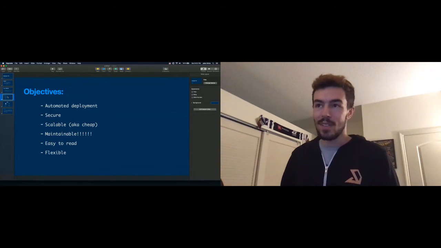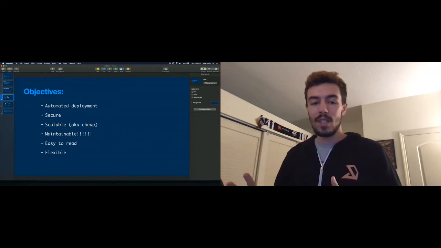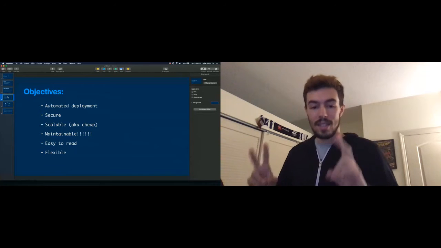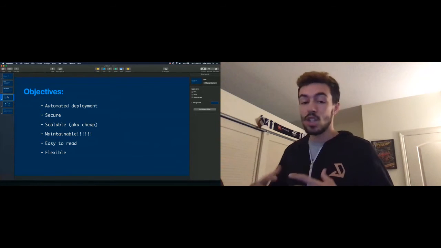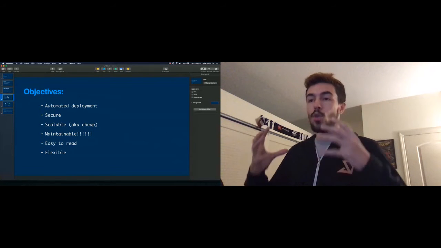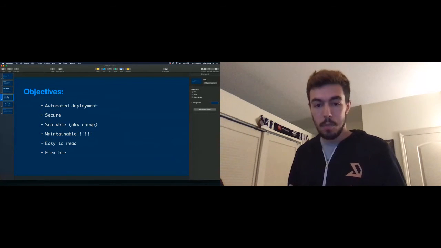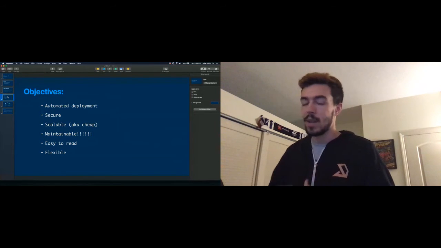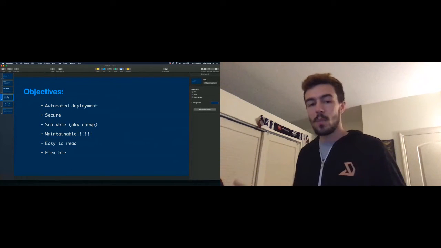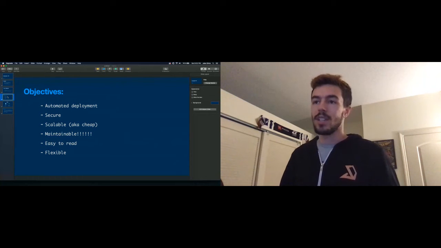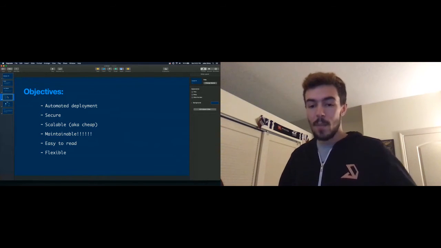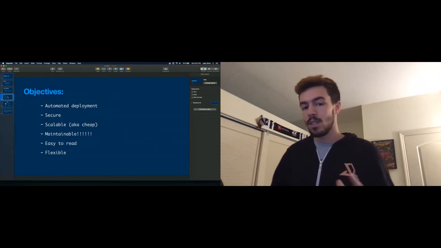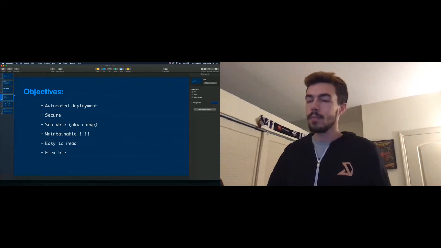So what do we want to have happen for this? I want to develop this with the expectation that more people will be hopping onto this team and that this is going to grow exponentially, so it has to do well at scale. I want automated deployment: a simple process where I don't have to run a bunch of commands or go into a bunch of servers just to deploy my new version, because that would be a huge pain. I need this to be secure because there are going to be a lot of API tokens, private keys, and all kinds of stuff sent back and forth with Google Cloud.